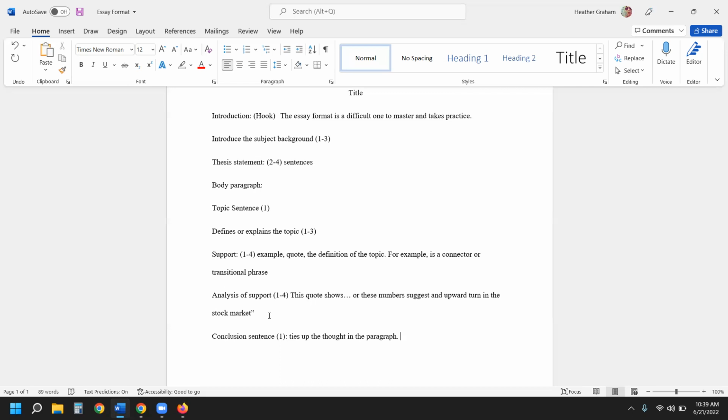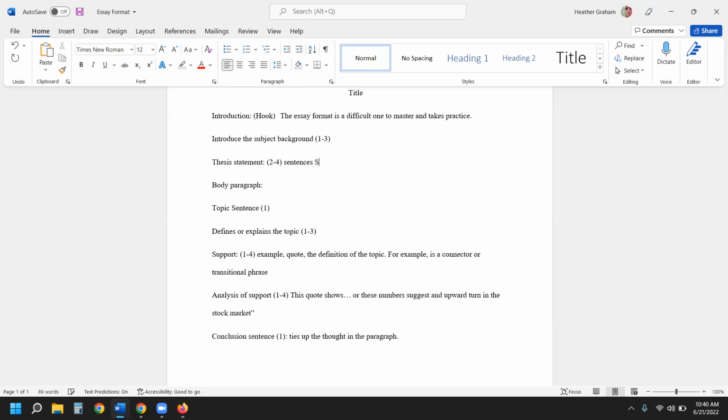So if you count these up, in the body paragraph, you have 1 up to 4, up to 8, up to 12, 13 sentences. Now, obviously, these will vary in length, but let's say you hit 2, so that's 2, 4, 6, 8 sentences. And so this body paragraph, the topic sentence will be a part of your thesis statement.